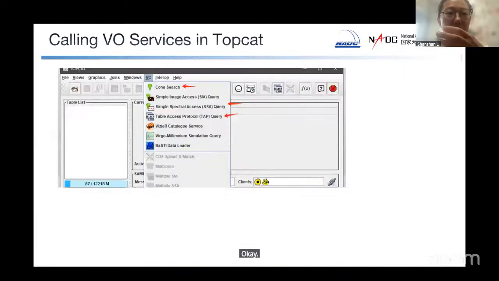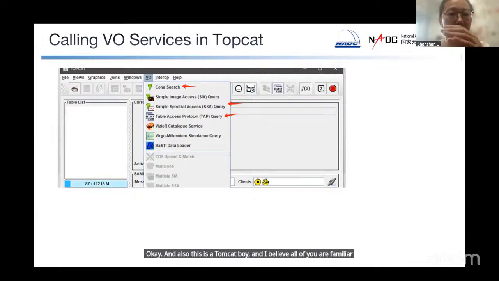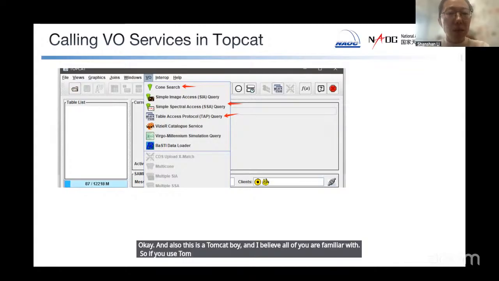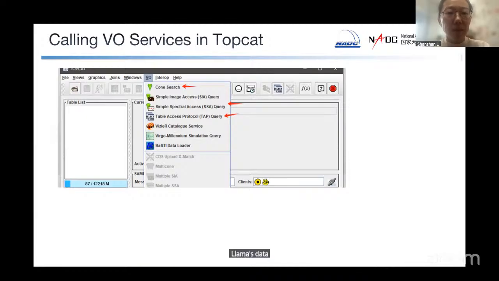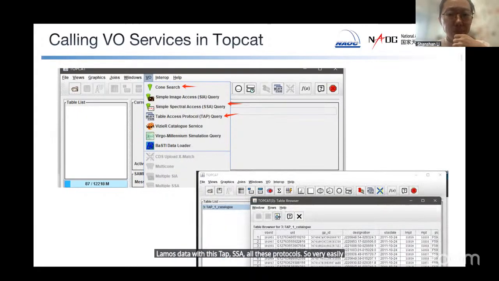And also, this is TOPCAT, which I believe all of you are familiar with. If you use TOPCAT, you can simply get LAMOST data with TAP, SSA, all these protocols, very easily.